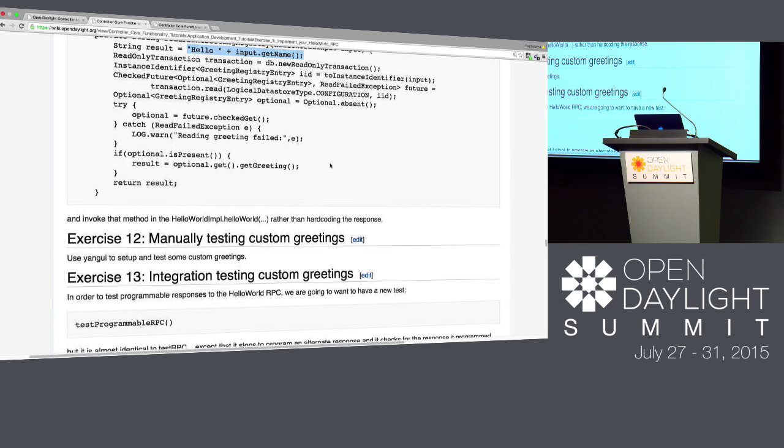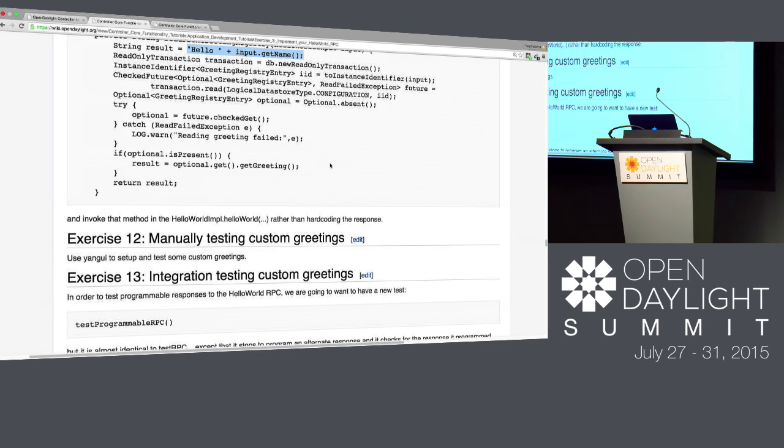Okay, let's take a look. I'll go in and make it do this. So basically, you're saying invoke the method rather than hard coding the response. Right. So go look at your invocation. You see that place where it says hello plus input get name? That's the hard coding, and that's what you want to replace with an invocation of the method. The whole thing. The semicolon can go away.